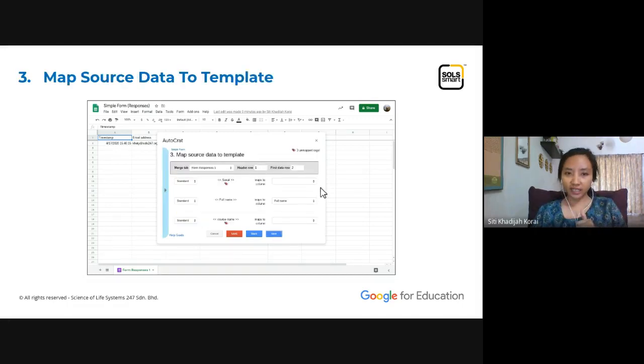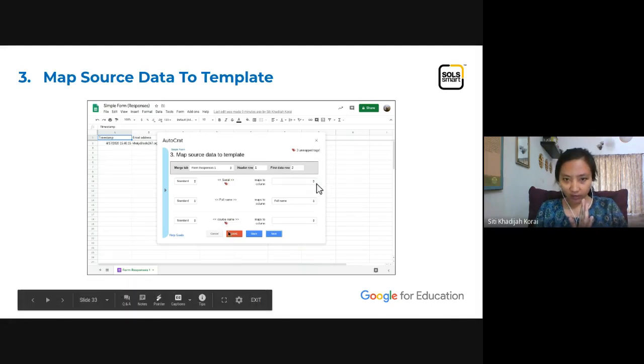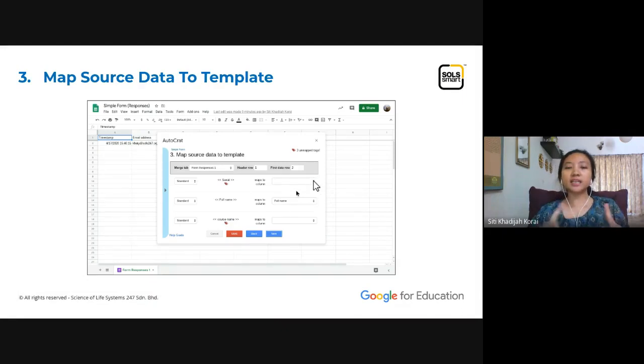Okay, nombor 3, inilah dia di mana kita tadi buat tag semua. So ini adalah nama tag yang dia jumpa daripada template kita. So dia nampak tadi, dia jumpa dalam I punya template, ada serial, ada full name, ada course name. So sini nanti dekat ruangan ni akan keluar semua you punya tag yang you dah create dalam you punya template. And then dekat sini maps to column. So kat sinilah dia akan pilih daripada data belah mana yang you nak masukkan pergi template you. Sebab kat sini dekat form tadi I ada tanya full name dia.